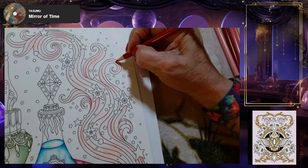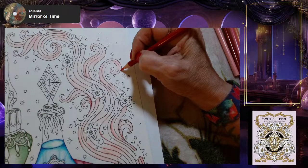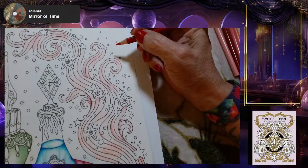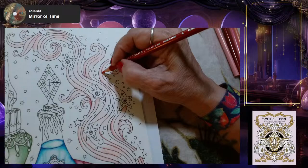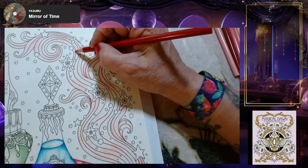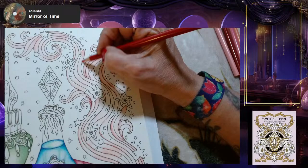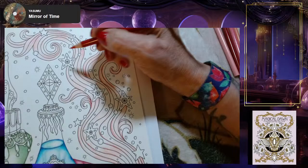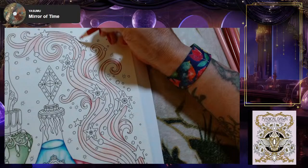And this is where I despair of ever feeling like an artist. Because my guess is that an artist would know what to do. And I'm just winging it. And I'm kind of like, well, if I wing it too much, is it going to look crappy? But I don't want to be a super color planner, other than maybe some basic ideas of the color scheme that I want to use. But sometimes when I get to an area on the picture where I'm not really sure how to color it, I kind of get lost.